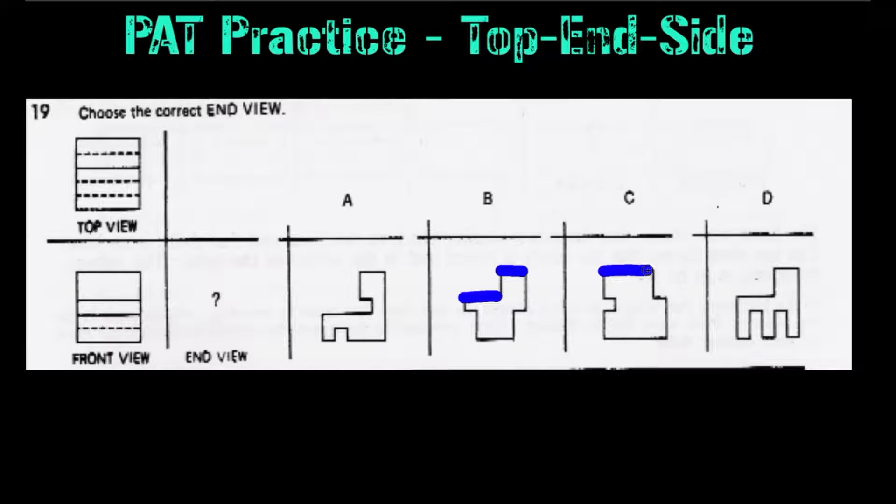Let's move on to C. As you can see, we have a section here and a section here. So that's good. And then for D, again, we have a section here and a section here. From the top-down view, just considering the direct view sections, we can't eliminate any of the answers quite yet.